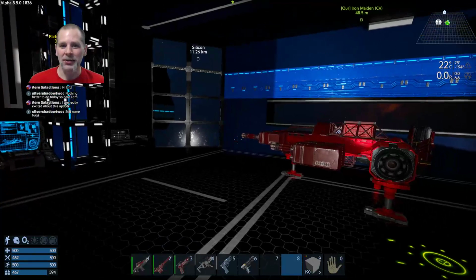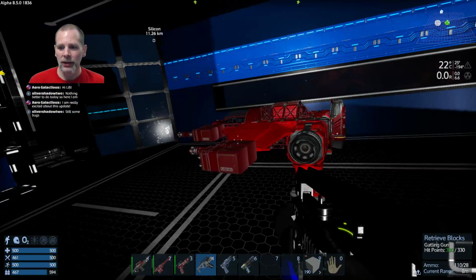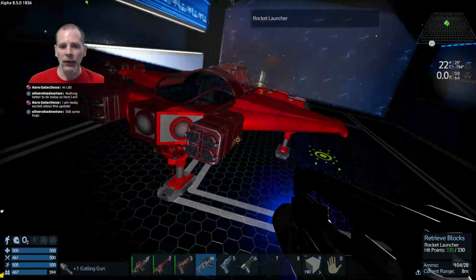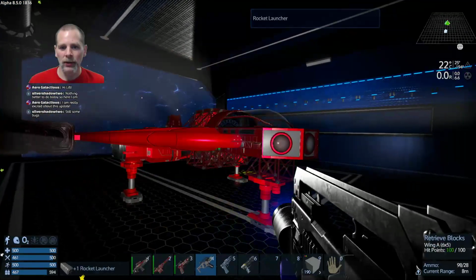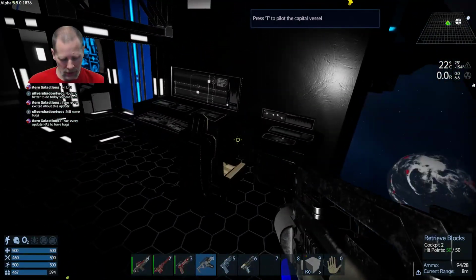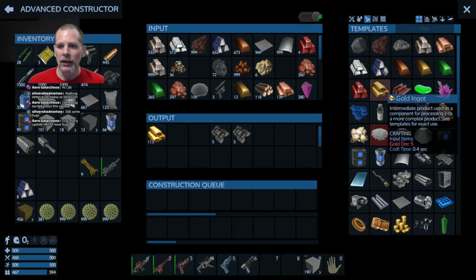We're going to do season 11 episode 47 as a stream today, and I think the first thing we're going to do is rebuild this ship here. I'm going to take off this stuff, take off the wings, and rebuild this ship if we can. The other thing I need to do is make some wing blocks. So why don't we go into the advanced constructor and see what they are.